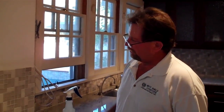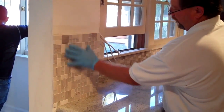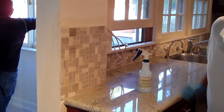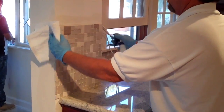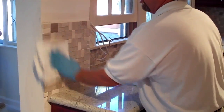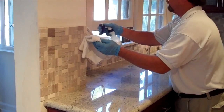Now we're going to put the third process on for light granite. Because it's a tile and grout backsplash, this is the perfect time to do the backsplash before you do the countertop — when you spray it up here, it'll fall down there and just seal. So we're going to start up here using a white terrycloth towel — a white cotton terry cloth towel — and just spray on.